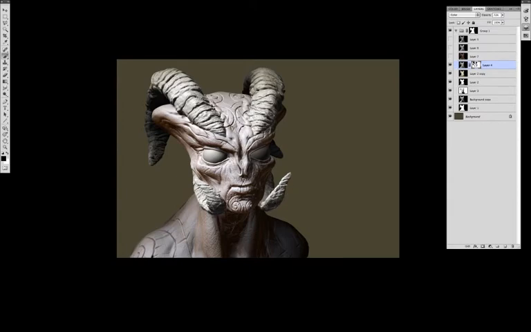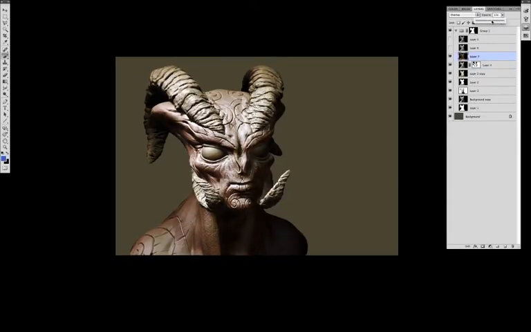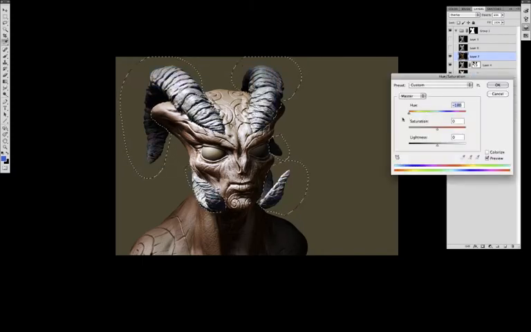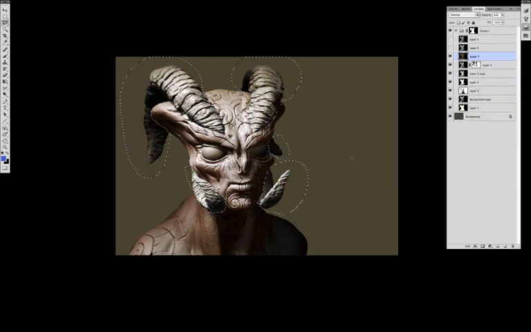I only have the lighting information. I'm jumping between the different render passes and erasing them back depending on what kind of texture, material information or color information I need from the different render passes.